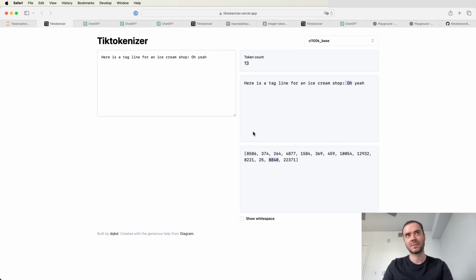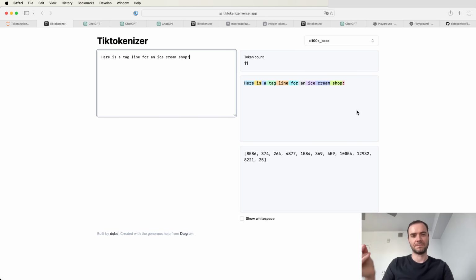That's space O. So what's happening here is that when I just have it like this and let it complete the next token, it can sample the space O token. But instead, if I add my space, then when I encode this string, I have basically "here's a tagline for an ice cream shop," and this space at the very end becomes token 220. And so we've added token 220, and this token otherwise would be part of the tagline, because if there actually is a tagline here, space O is the token.